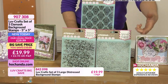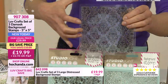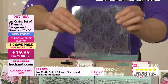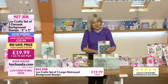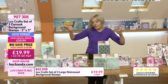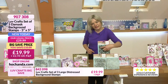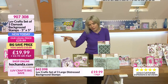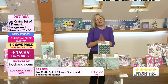How many different colours could you use on that? When you look at a stamp like this, because it's a good big stamp, you could stamp it with three different colours and get that three colour blend. That is such a good background image. Because it's so big, you would be able to do a full background with that and then overstamp with your flower. You could do one section a bit lighter, then darker ink so you know where you're going to overstamp it. Seriously, these are cool. I know the other ones are in the lead, but just think how versatile these are. £19.99, that's your price.